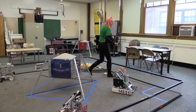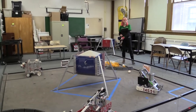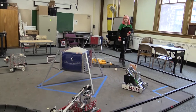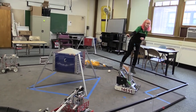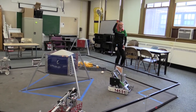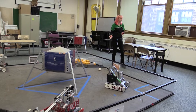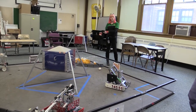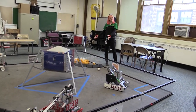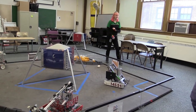So it's the whole idea of having to be able to pick up things, separate things, and put them in the right categories. On top of it, you can see there are these little handles on the side. They had to start by hanging from those, lower themselves, and then at the end, if they could climb back up there, they got extra points. Because the idea is, you don't leave your rover on the moon, you have to take it home with you.